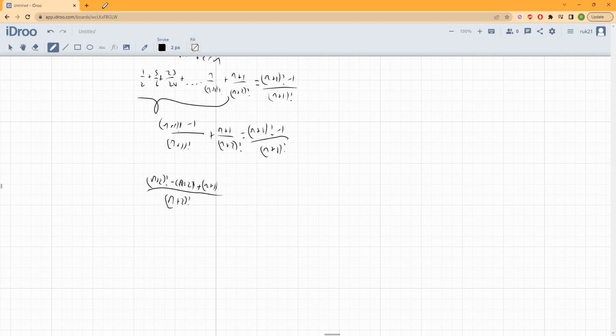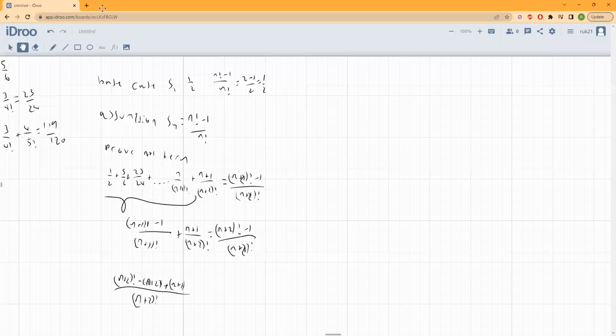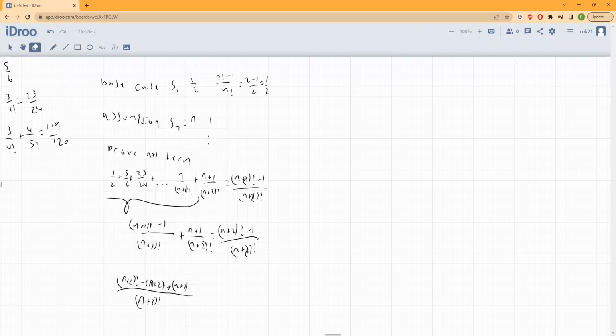So then what's happening over here. Oh, and then this should be n plus 2, n plus 2, n plus 2, because we have n plus 1. So if we add 1 to it, I totally messed everything up. But hopefully this makes sense. This should be 2 over here, because if we start with our assumption that it is n plus 1 factorial minus 1 over n plus 1 factorial, then when you add another 1 for the next term, it's going to be n plus 2 factorial.